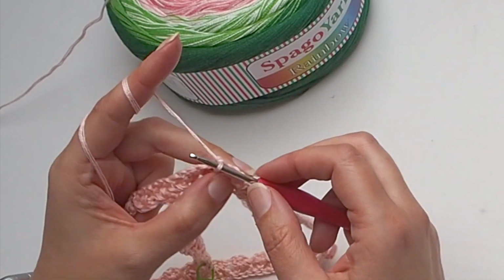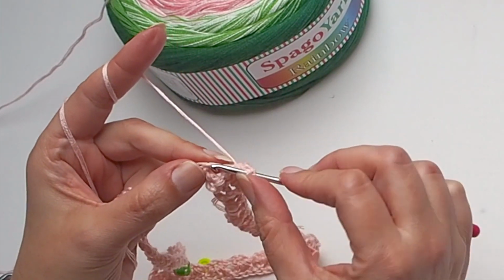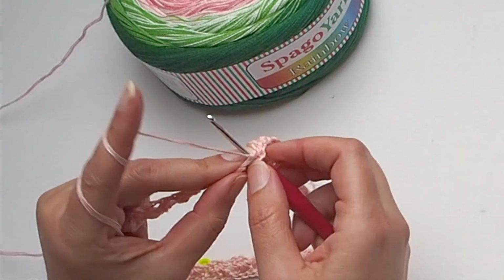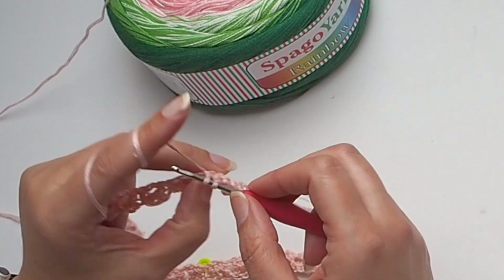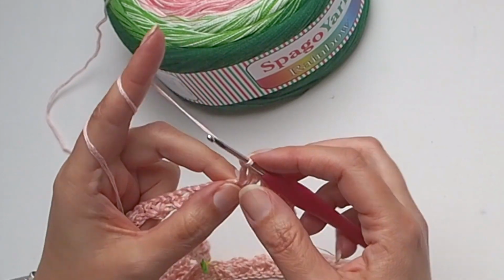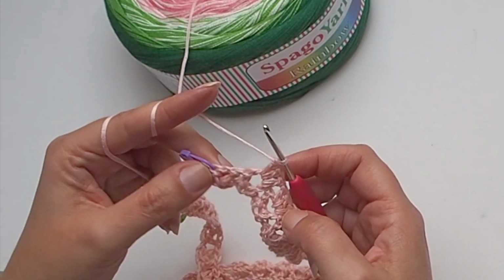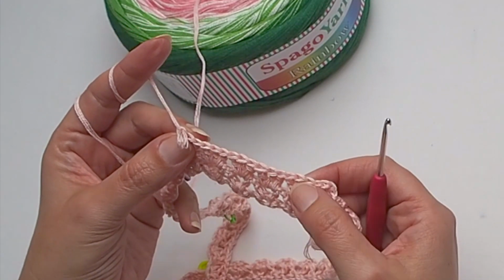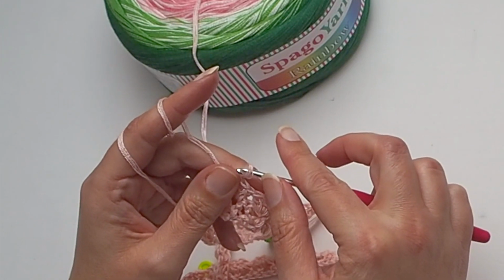Okay, so 1, 2, 3 double crochet group, and in the next chain 1 space again 3 double crochets till you reach the marker, the corner. And you know we put the marker on the double crochet in the middle. So 3 double crochets, and there is a V-stitch, and the marker we have 1, 2, 3, 4, 5, 6 double crochet groups.